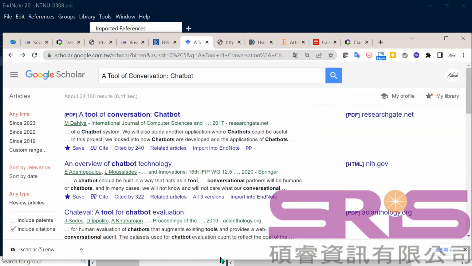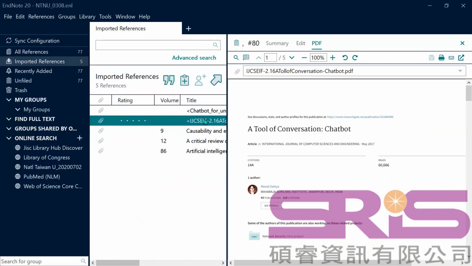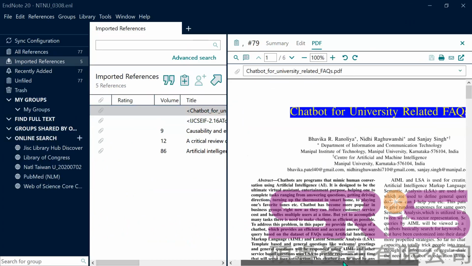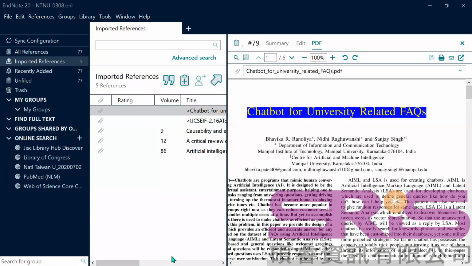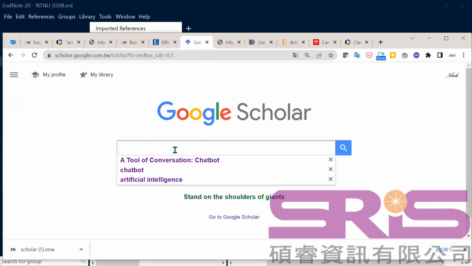Okay, then after this, okay, here is another article, so you have to copy it. So you can also search for this article.